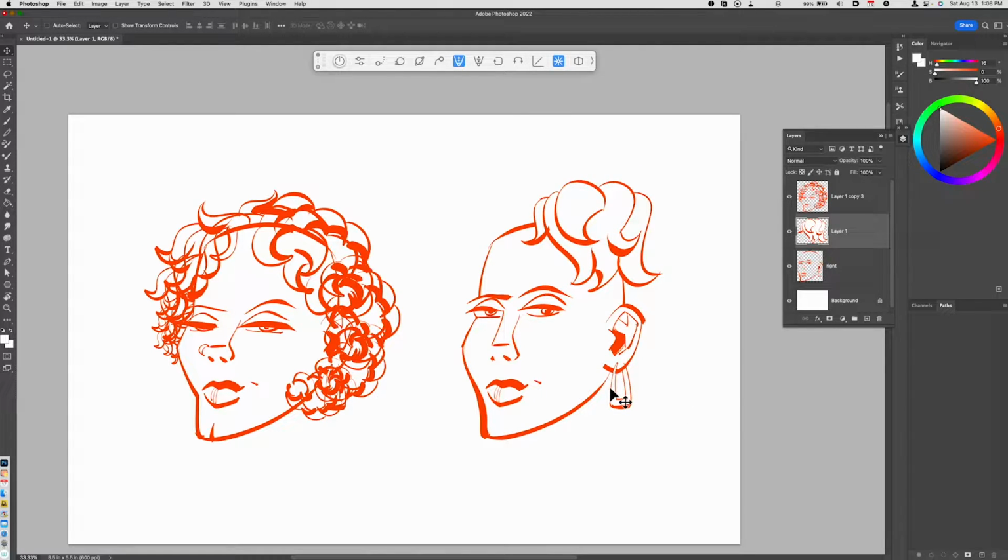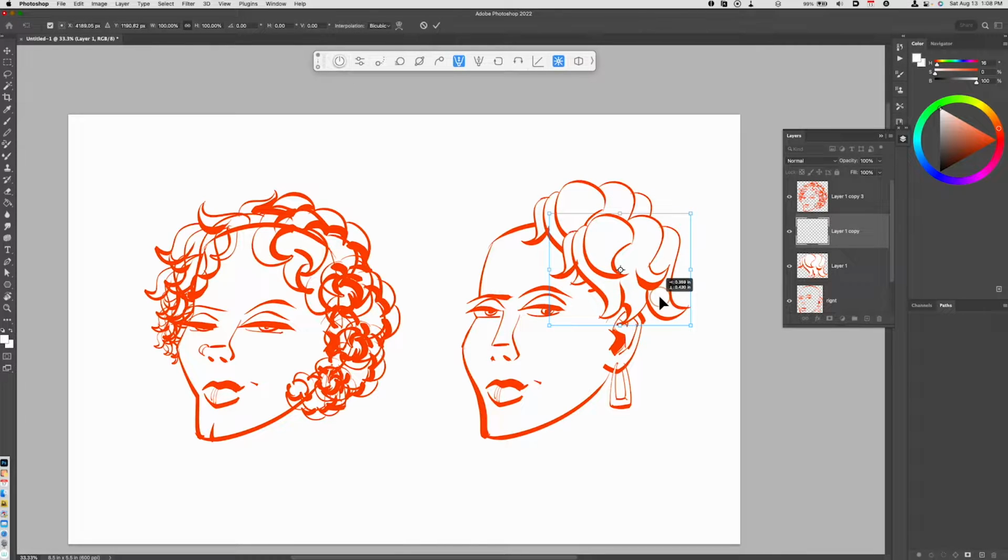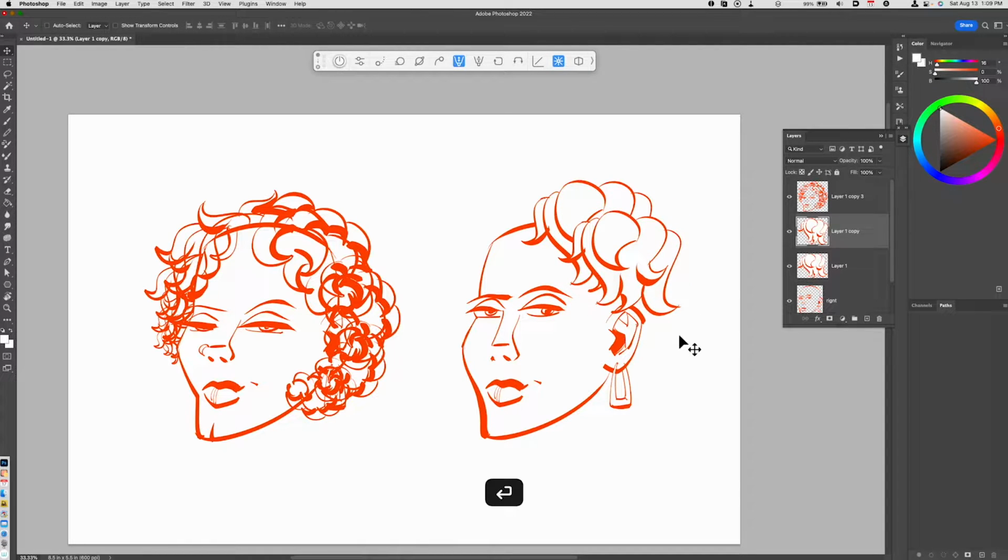And if we hold down the Option Command T key or Alt Control T, you'll get this bounding box that appears. And what we can do now is we can just move this copy and we can scale it down ever so slightly. And maybe I'll add a little bit of rotation. I'll hit Enter.